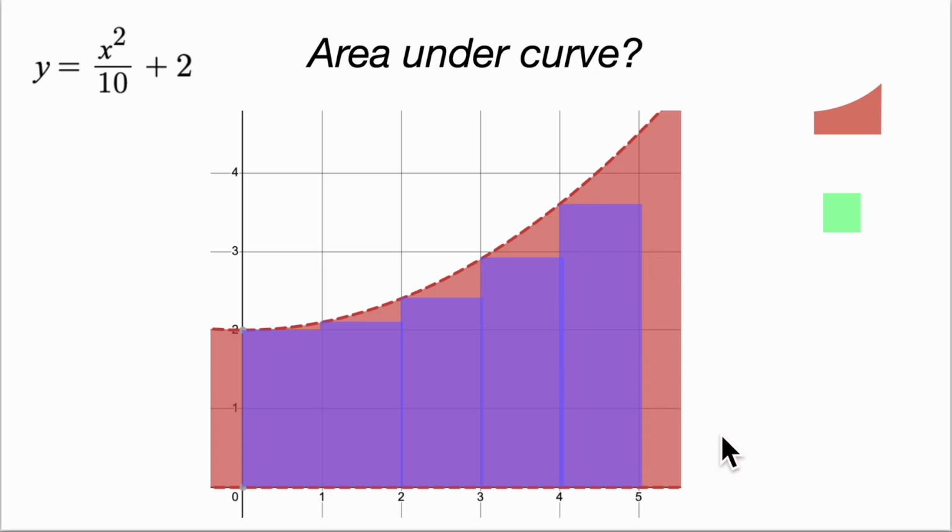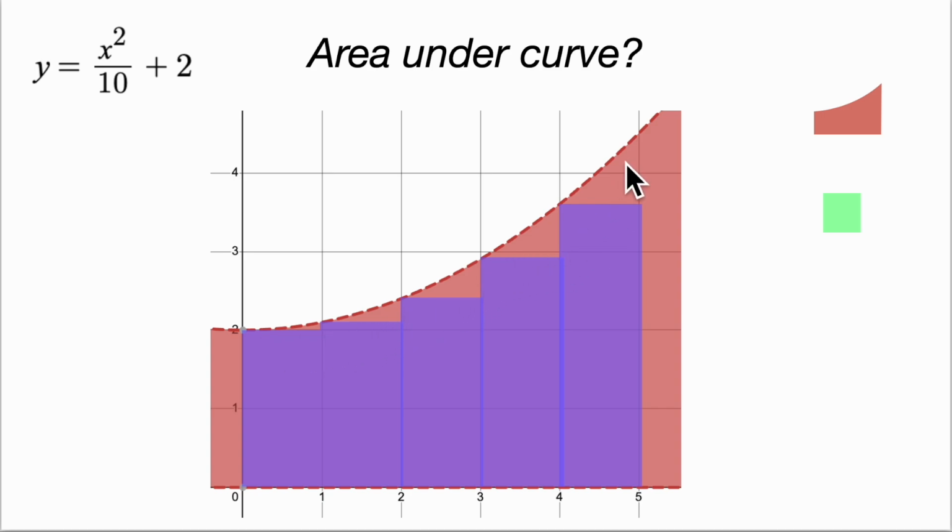So now what we can do is we add up every single one of these rectangles by getting the value of the function. So here it's 2, here it's, we don't know what it is, 2.1, we can plug it in here. 2.3, 2.9, and 3.5. So we do 1 times 2 plus 1 times 2.1 plus 1 times whatever, so on and so forth. Add them all up, and we get an approximation for this area under the curve.